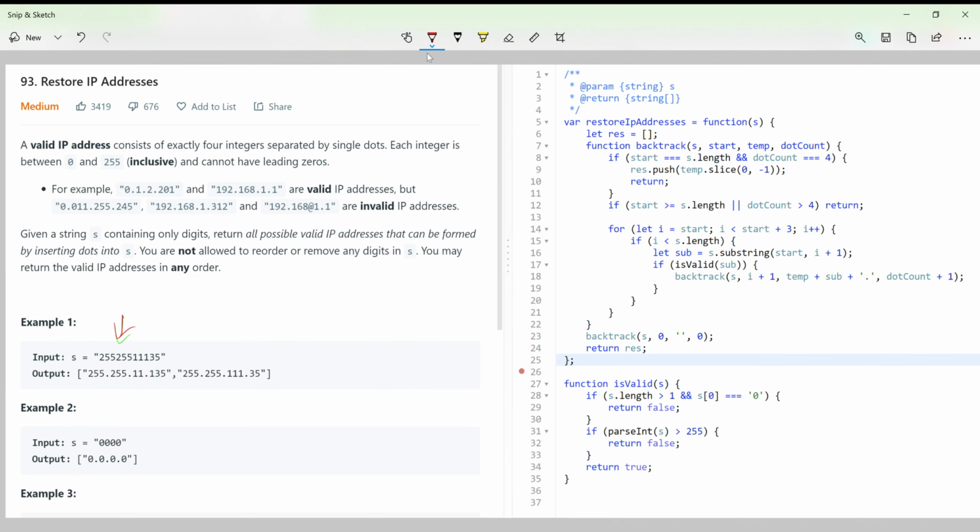We are checking, after the dot, if the first segment has more than one digit, the index should not have a 0, otherwise it is not valid. Similarly, it should not be more than 255. If we have 3 characters, we have to check it should not be greater than 255. We are also checking there should not be a combination of special characters like @ and those things. So we have discussed this already.